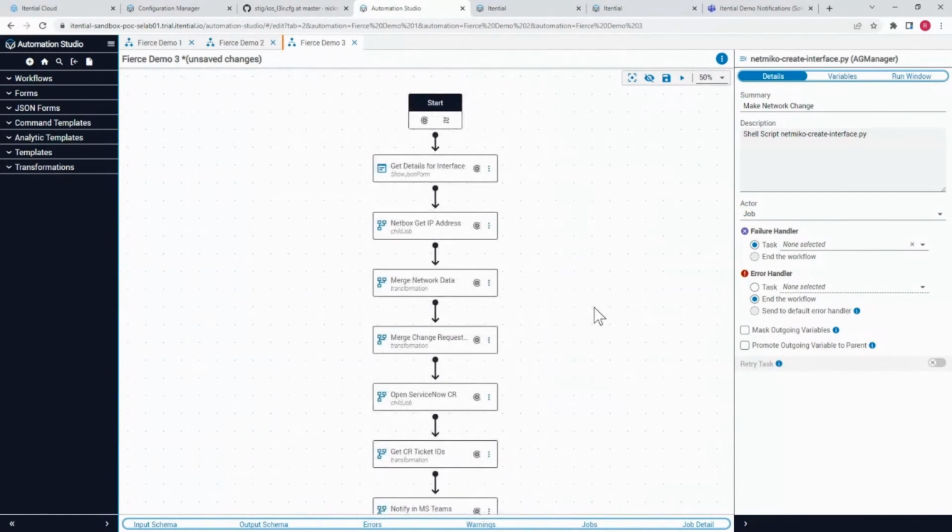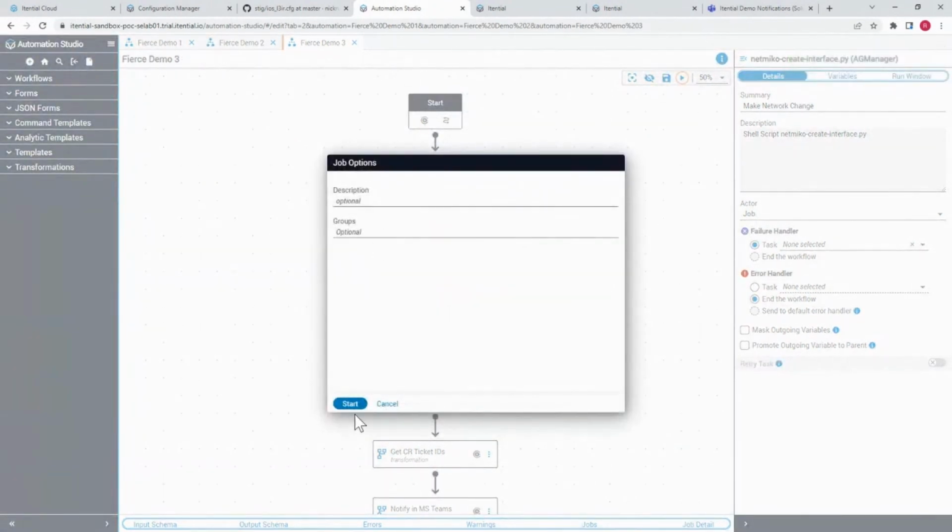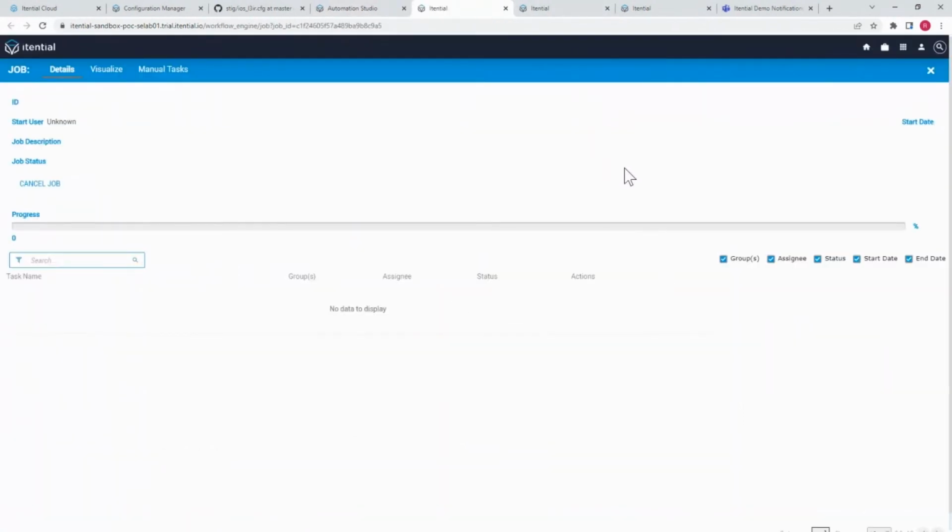And if you think about this as a journey, right? You start with, especially when we're focusing on the network team, how do we get them quickly to engage in the automation without requiring them to learn lots and lots of code? Then once we've done that, we want to make sure it's safe and secure. You've got your pre-checks, your post-checks, your validation. Now we can start to layer in more of these systems and then make this automation even more efficient and scalable. So we can run this right now. And we'll show how it will integrate with all those systems.